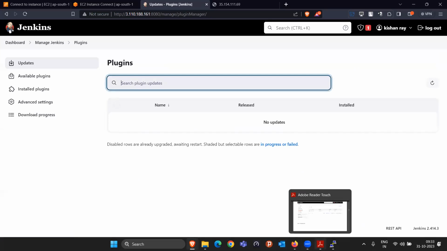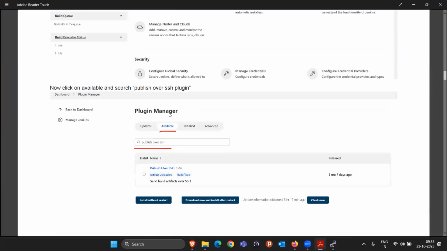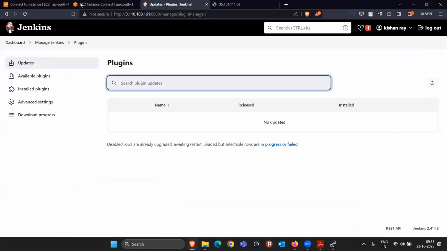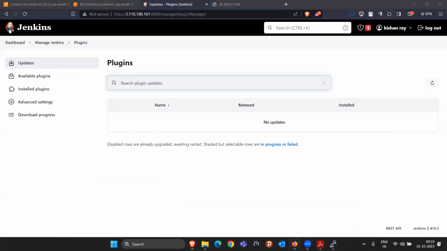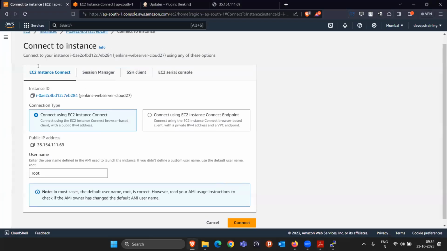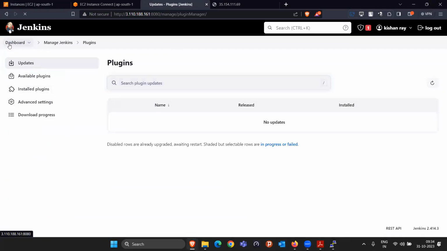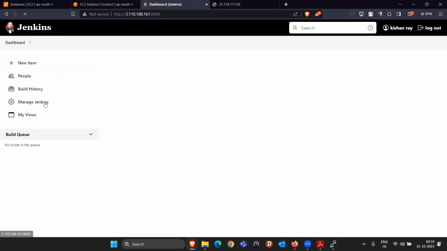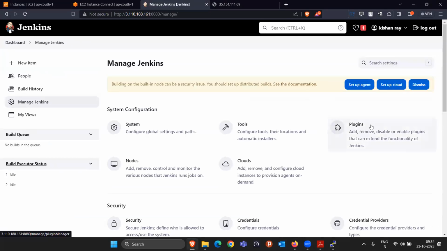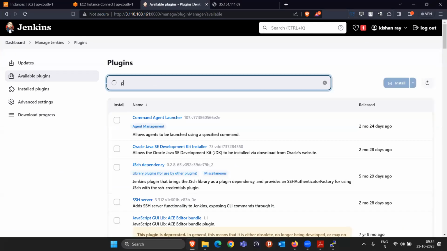In the plugins, you have to download a plugin called Publish Over SSH, because my goal is that Jenkins will take the code from GitHub and publish this code to one of the EC2 instances. For that they will require a plugin, and whenever you want to download any plugin, you always go to Manage Jenkins, go to the plugin section, go to Available plugins, and search for it.